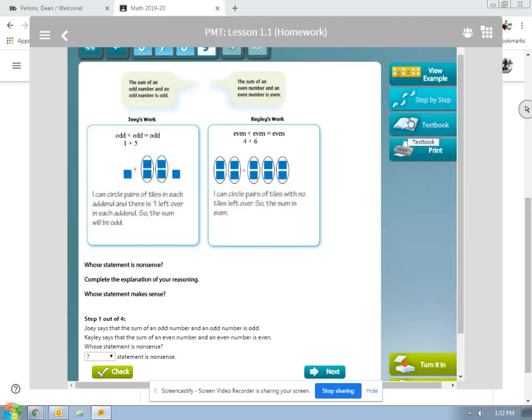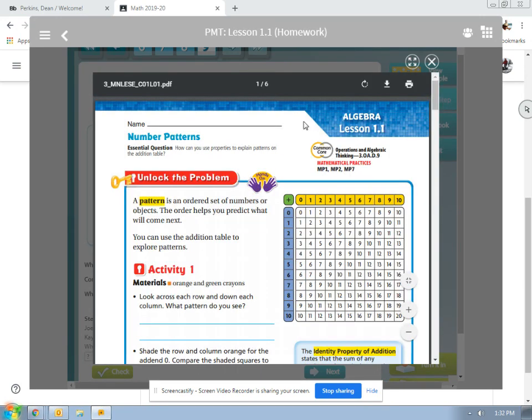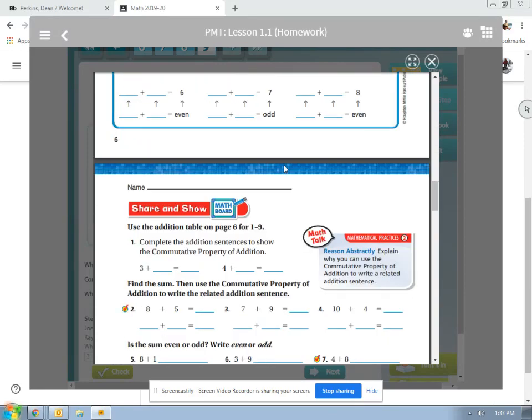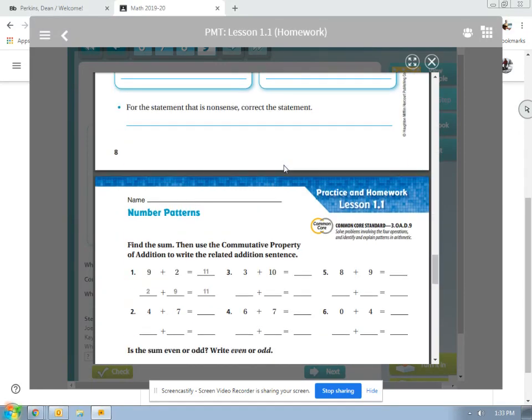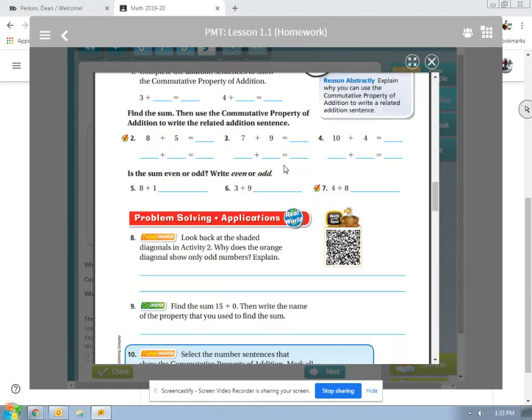Another resource we have here is the textbook. So this might be more valuable once we move past chapter 8 and into chapter 9 and we don't have the physical workbooks at home. You can click on this right here, textbook. So for this lesson, it gives me all of the actual workbook pages that would have been in chapter 1 workbook for lesson 1. These are exactly what they looked like in their booklets. So you can look at them here.